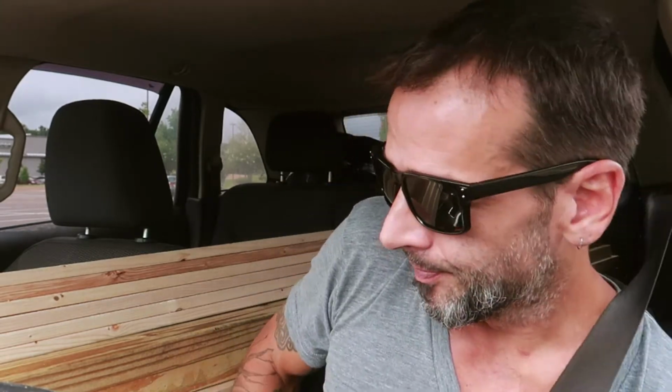But today, if you can't see, all the way back, I have a bunch of lumber. First project today is to repair my gate, which somehow has gotten super warped. And I think it was, I built it in the rain. I literally built it in the rain. Shane and I did. I don't know if I have all the lumber I need because I don't have a truck with a bed yet.